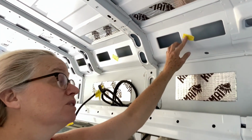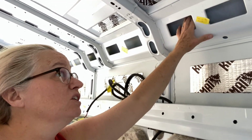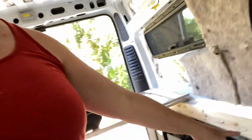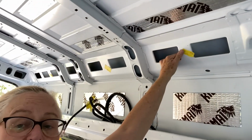And then what I need to do is actually prime those holes. So I do need to put insulation here, but I noticed when I was doing some drilling around the bed and putting in that 2x4, that the screws or the bolts were getting caught up on the insulation. So I'm going to go ahead and get those plus nuts in up here before I put the insulation in.